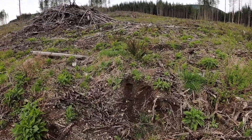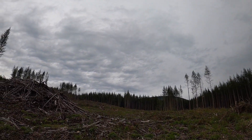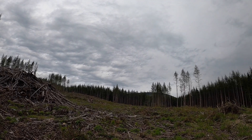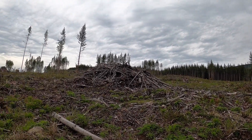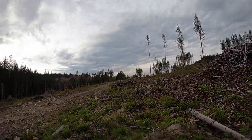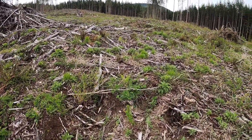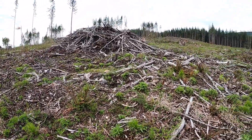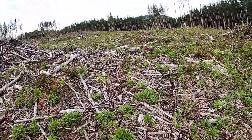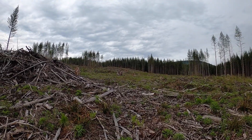You can see the ruts the machine made in here — it moved the soil around a little bit. But I would argue that you don't really need to worry about compaction here. Because the soils are so well-drained, even though we are at kind of an old lake or stream bottom, I'm not saying my geographic location necessarily influences that. Soils are just so different in so many different places because of those five soil-forming factors.